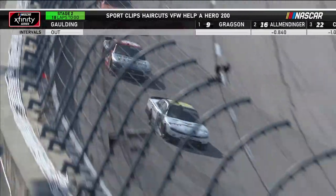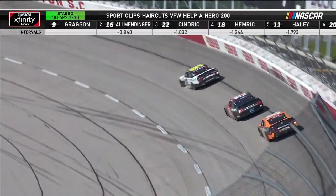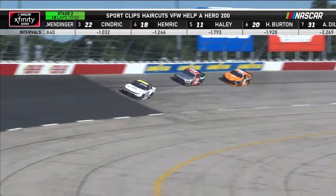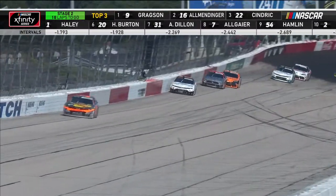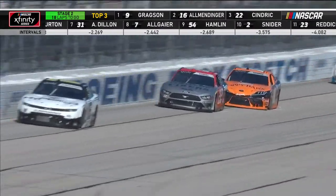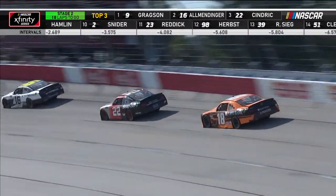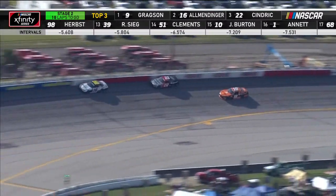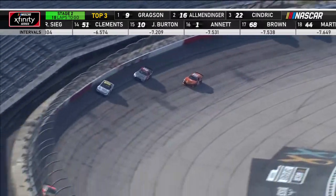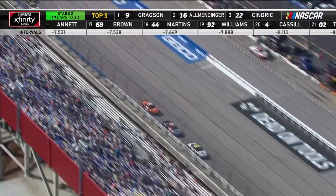You see Cindric right to his rear bumper in turn 1. Jeff, coming off of 2, that patch, that transition, you see that bump as a driver. Do you want to have the least amount of wheel input in that area so it doesn't upset the car even more? Yeah, I think what you want to be able to do is when you get to the center of 1 and 2, when you start to make that turn as you approach turn 2, you want that to be as straight as you can. So you're leaving straight. You're not leaving turning the wheel as much. If you could do that, that would be the preferred thing.